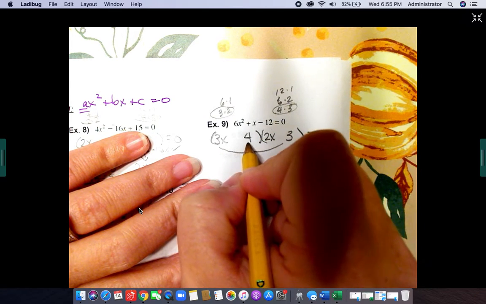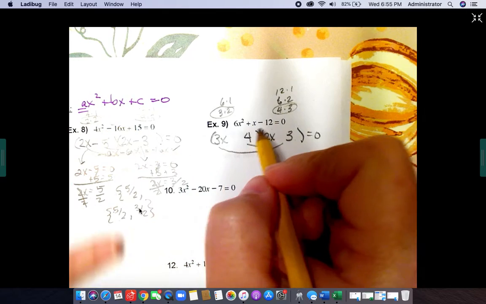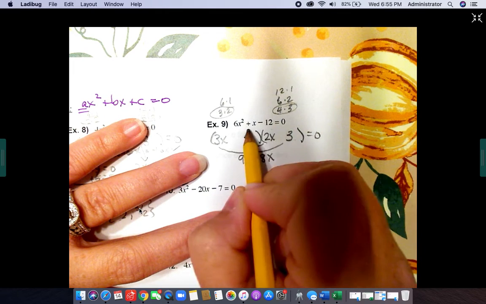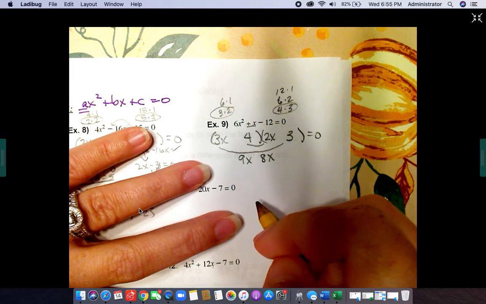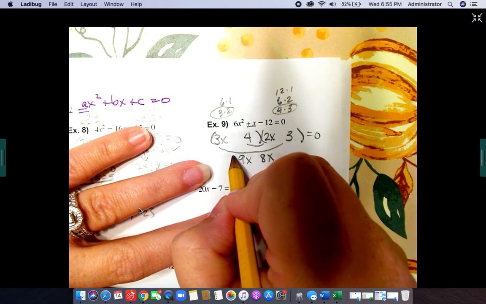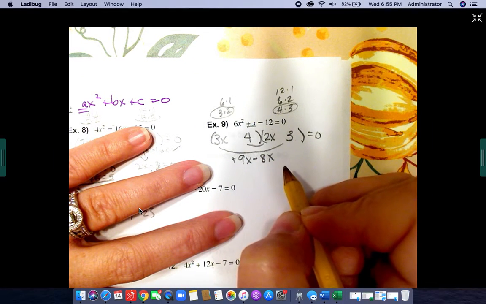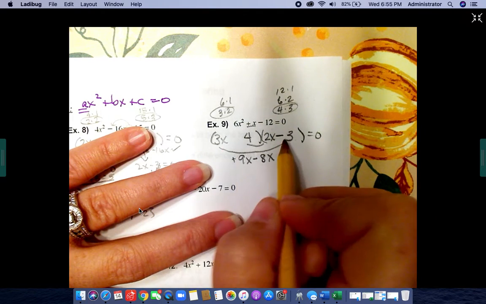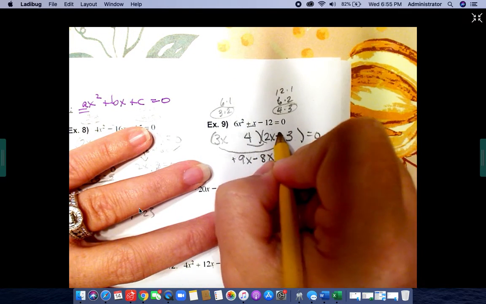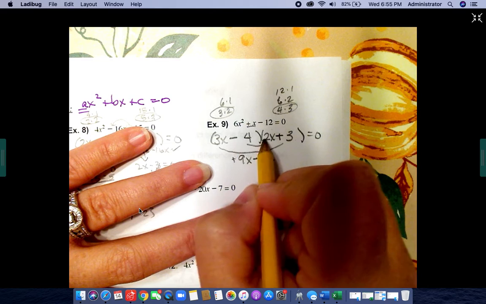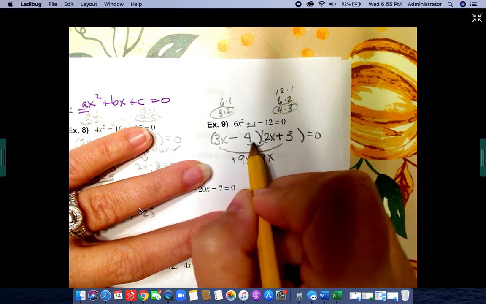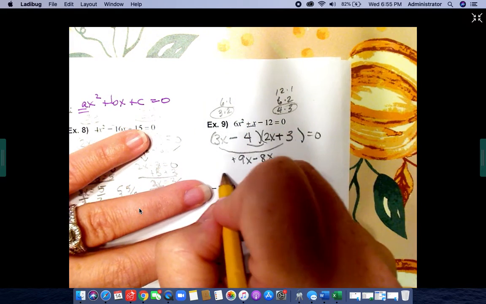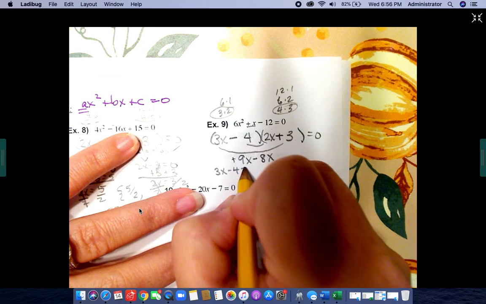So I'm assuming that you're getting better and better at this, but the reason I haven't put my signs in is because if I just go ahead and write out 9x and 8x, I can decide what my signs need to be in order to get plus 1x. So that would tell me I need a positive 9x minus 8x. I want to get the negative 8x, so I'll put the minus here, so I'll get a negative 8x. And I want a positive 9x, so I want my plus here. Okay? But now that it's factored, I set that equal to 0 and solve.